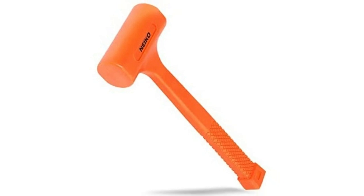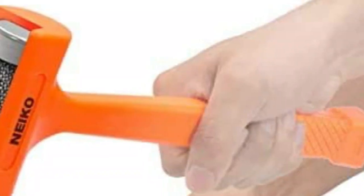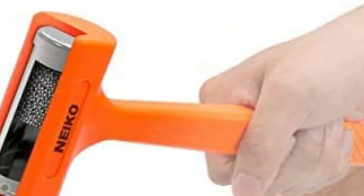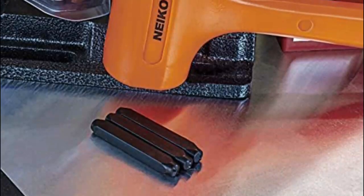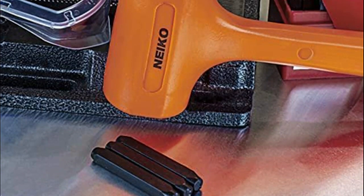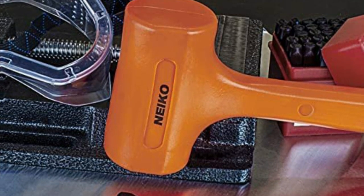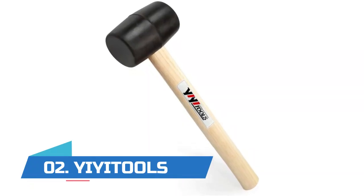Number three: Neko Unicus. The poly molded body prevents the hammer from wearing away between the head and handle. The material prevents sparks upon impact, and the steel shot-filled head adds extra force to hammer blows while eliminating rebound and spark — ideal for auto body work. The bright color makes it easy to locate and differentiate from other hammers in your tool kit. Suitable for automotive work, woodworking, and sheet metal forming.